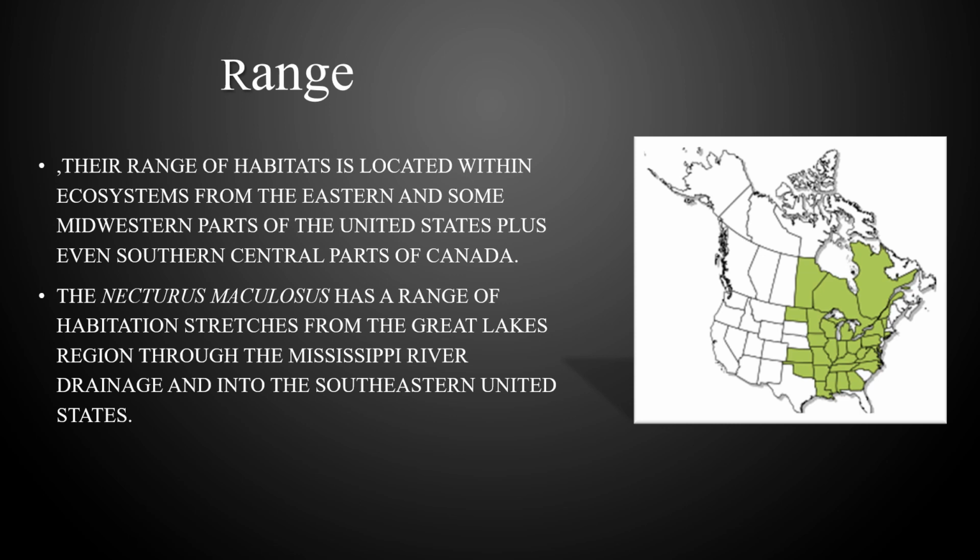Now, speaking about the range of the mudpuppy, its range is within the ecosystems of North America, in central Canada and the midwestern and eastern parts of the United States, as we can see here. Most of these areas are going to be high areas of freshwater with highly oxygenated levels. It has a very great stretch from the Great Lakes to even the Mississippi River. That's why it's so interesting, with its range being predominant within North America.